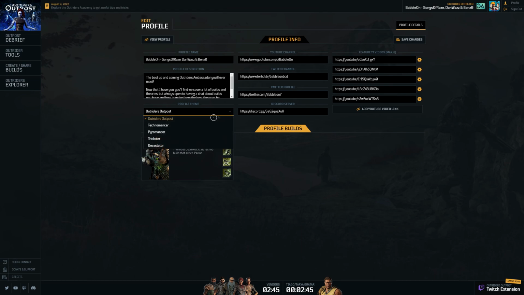So for example, if you're a Pyromancer main, you can click that and it will come up with its own separate background. You can put in any links that you have to yourselves, whether it be your YouTube, Twitch, Twitter or Discord. And I don't know if this is necessarily because we are an ambassador or not, but we do have some featured YouTube videos over on there. So if you ever click into our profile, you can get easy access to some of our builds, and you can go find us from over there.